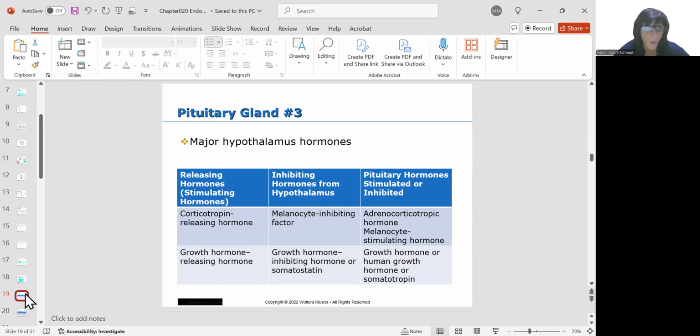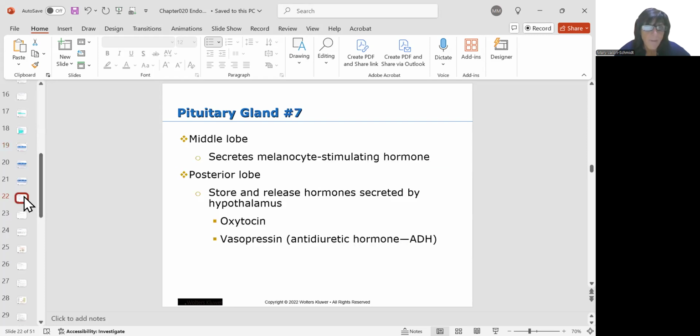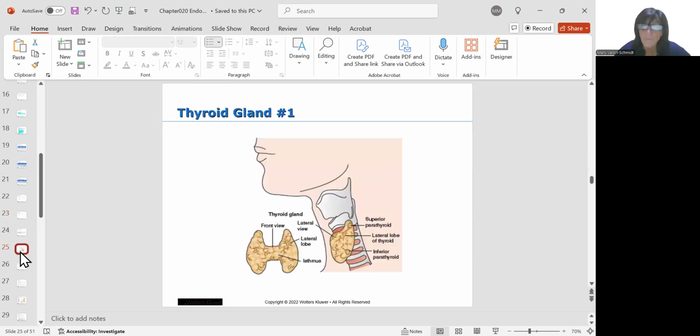Okay. There are a couple charts here that you can look at. I don't really care for them. I'm going to skip through the charts and move ahead here. And I'm going to go to the thyroid gland, which is the first one on our list. Thyroid gland is right here.